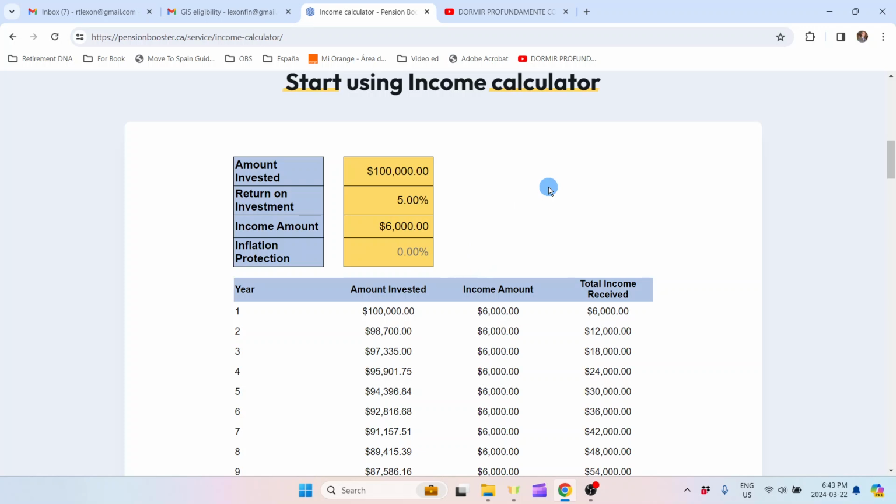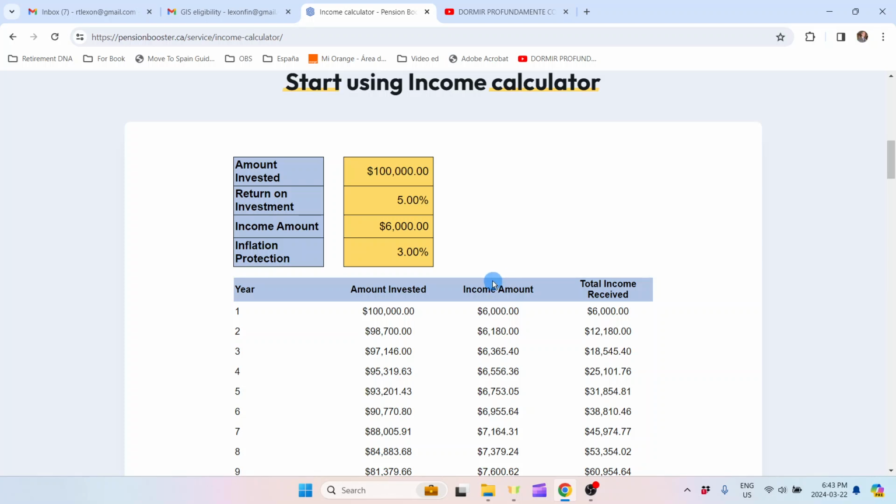Of course, if you retire at age 65, you expect to live up to age 85, which is life expectancy in Canada. So inflation is going to eat your money away, and you want to increase that $6,000 every year by, say, 3%. Now you hit enter, and we'll see how long your money is going to last.